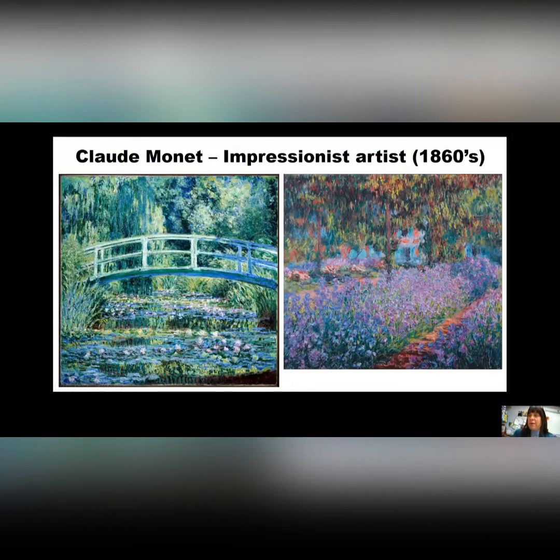So let's get started. We're going to start with the Impressionist art movement, which started around 1860 and carried on into just past the 1900s. You can see two paintings there by Claude Monet, who is incredibly famous. A lot of his paintings hang in a special museum in Paris, and they're really big, but absolutely beautiful. Can you tell me what the word impression means? If you do an impression of somebody, what do you actually do? Yeah, you try and copy their style, their personality, maybe their accent.